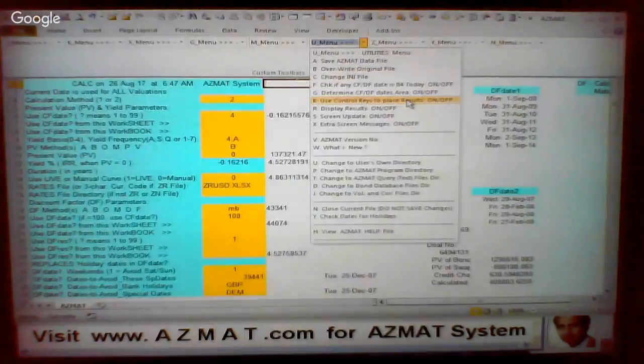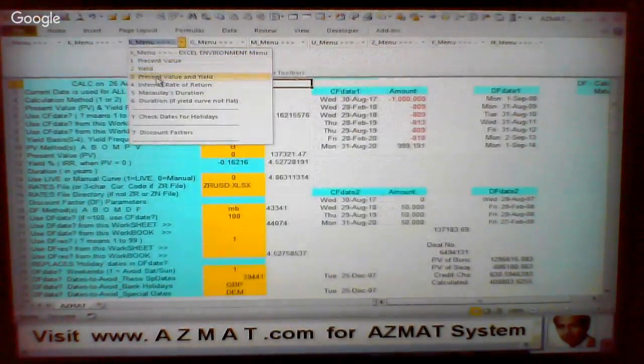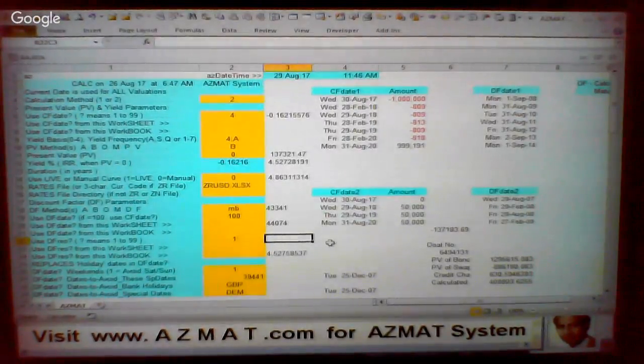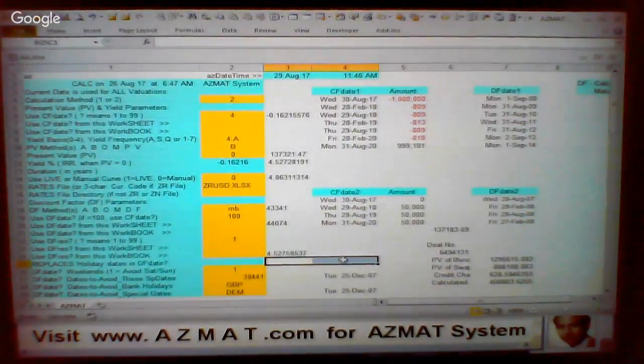In this situation, whether a command is invoked from the X menu of the AZMAT system or by using a control key, if the company says the user cannot use it, then even if the user uses control V, for example, to place the present value, or control Y, or control B for both present value and yield, the results will not be placed there.